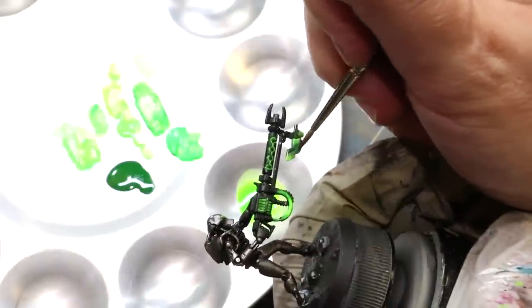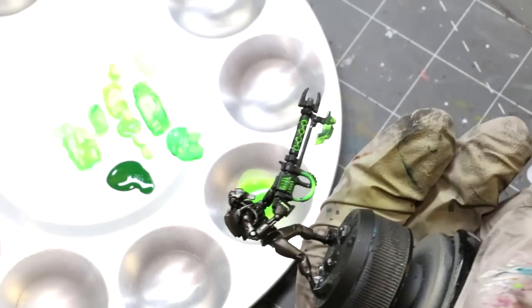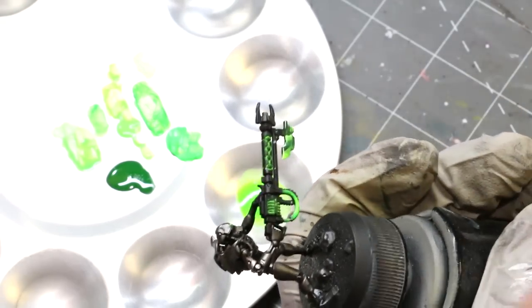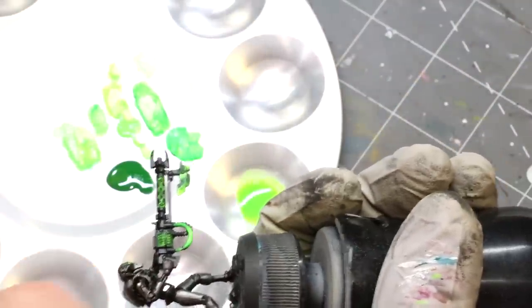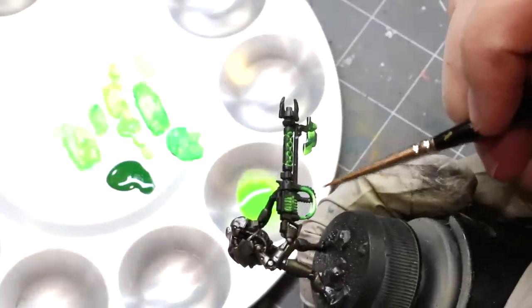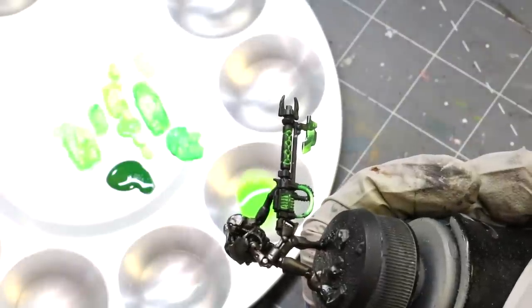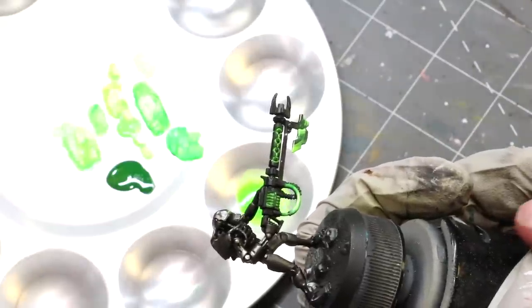Instead of just trying to lay layer after layer of fluorescence, which is what I see a lot of people doing, they're like, I put on 52 coats and it just won't cover. Okay, come back in with your near white. Lay down a nice line. Maybe you can even feather the edge a little bit so it's not quite so harsh. And then, once that's dry, go back over it with the other green.